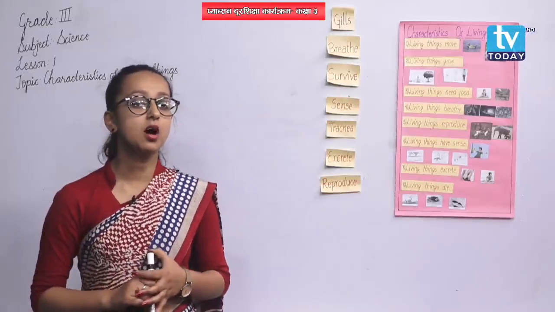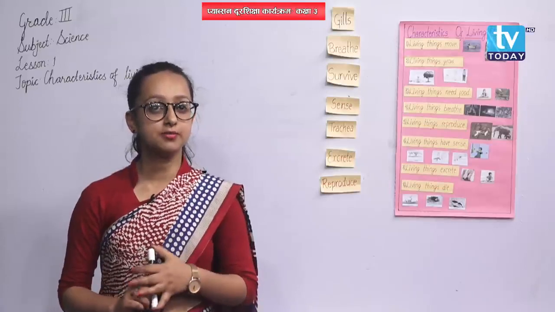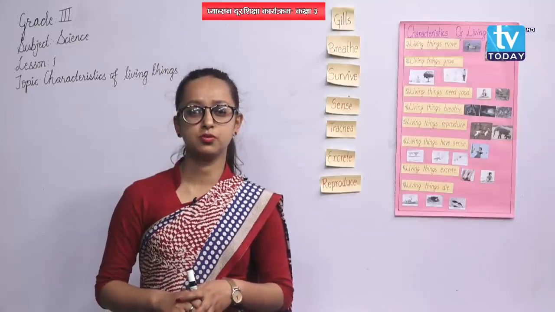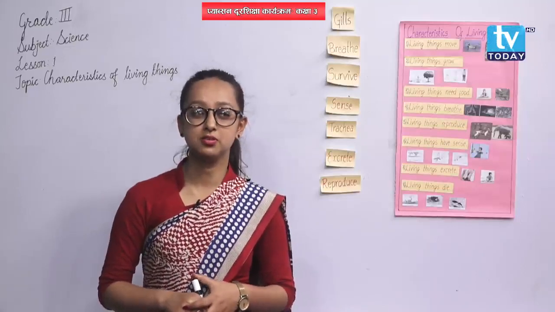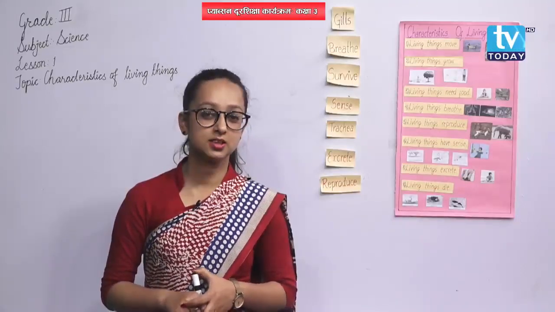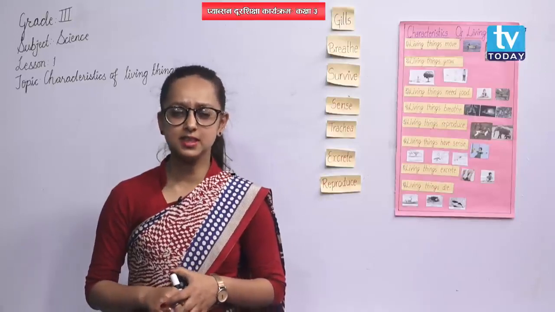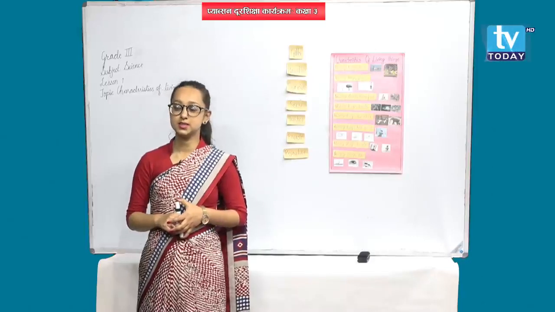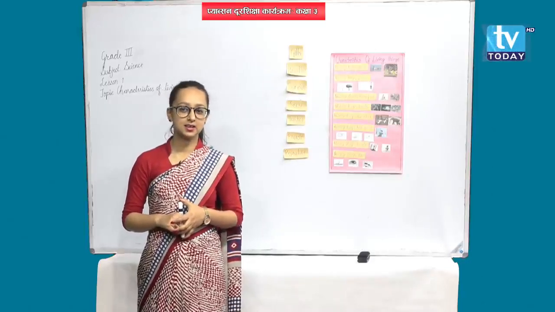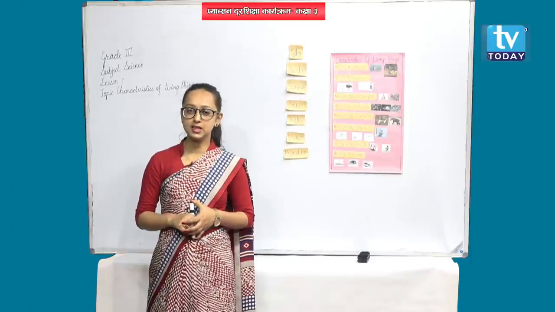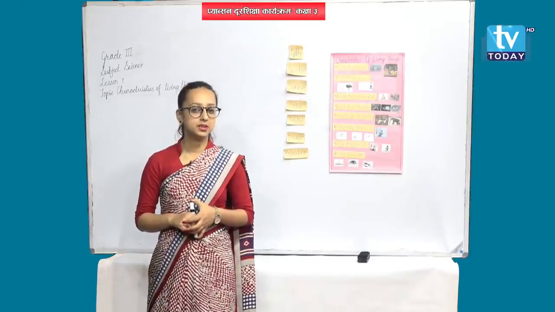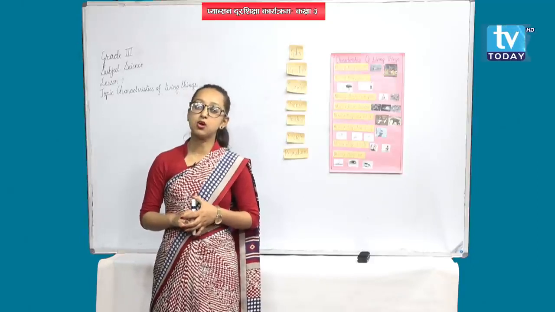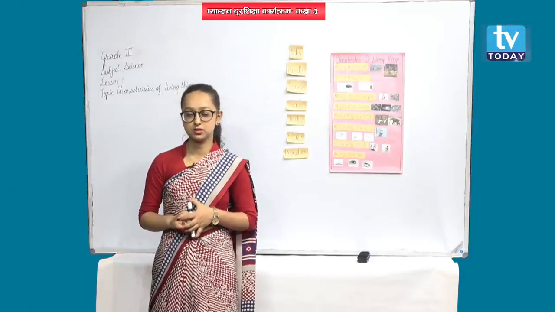Okay, moving on to the characteristics of living things. First one, living things move. Is it new for you? Obviously not. Have you seen a fish swimming in water, or birds flying in the sky, a dog running, and human beings walking? Yes, obviously we have. We have seen all the four activities that I mentioned.